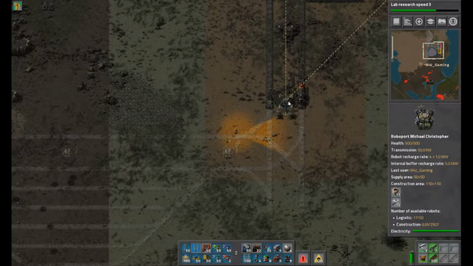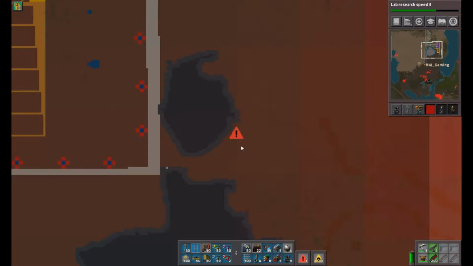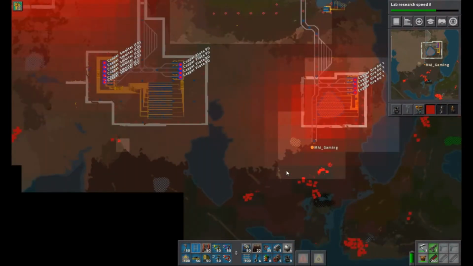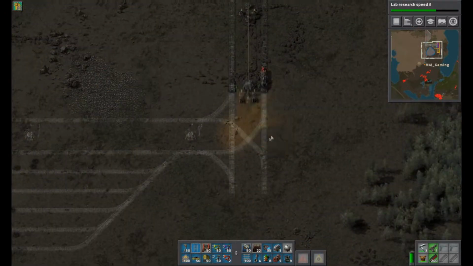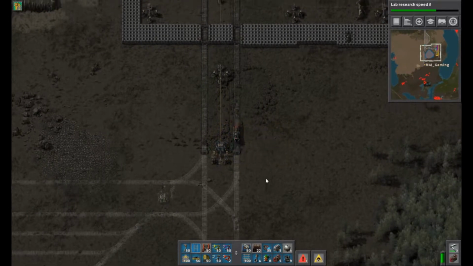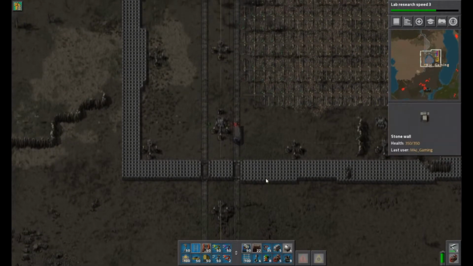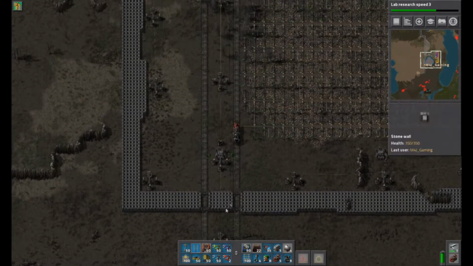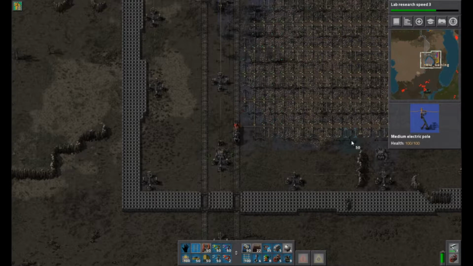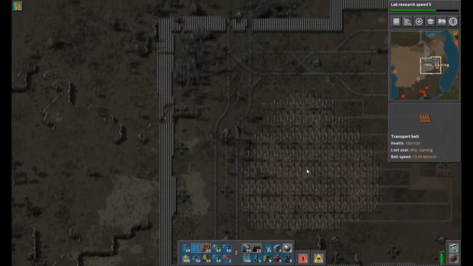How are we doing with this? Got 600 bots available still. What's being attacked? Ah, yeah, I need to wall across all of this. Not necessarily to defend it, but just to protect the bots. Because it is a bit ridiculous. Also, we have a mine there that's not powered. Not sure how that happened. Any others like that? Doesn't look like it.